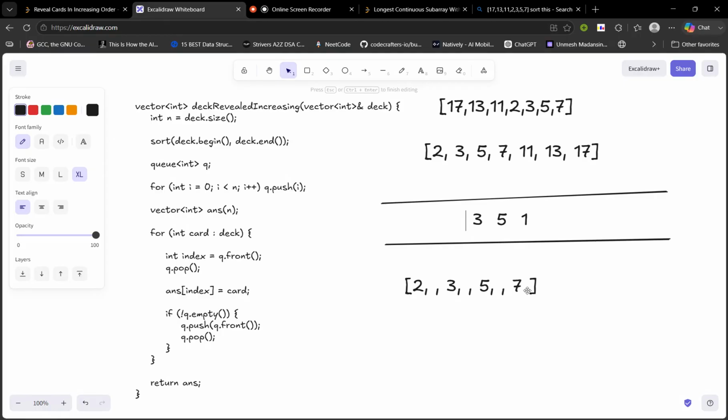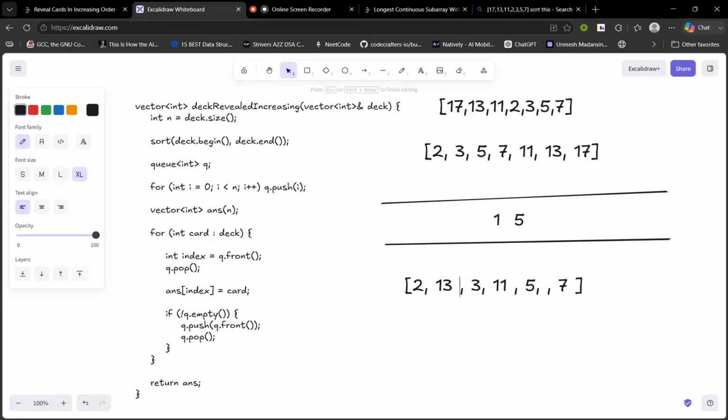Now 7 is added. Now the next card is 11. That will be at the third index. So 0, 1, 2, 3. So here we will add our 11, pop 3, add 5 at the back, pop 5. Now the next, that is 13, will be added at the first index.